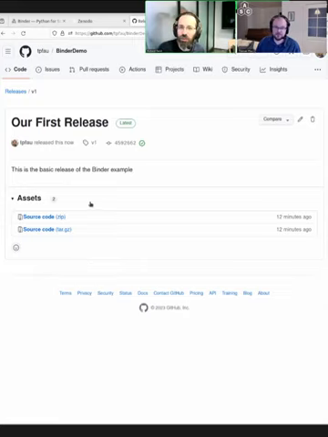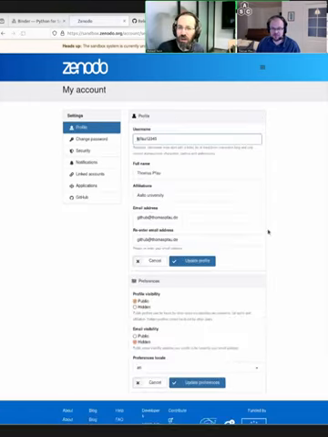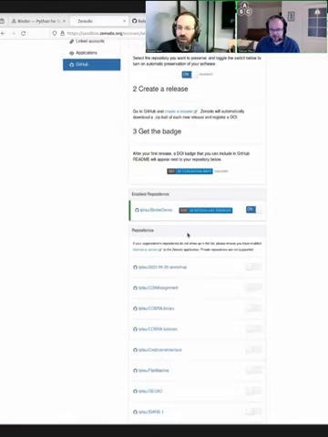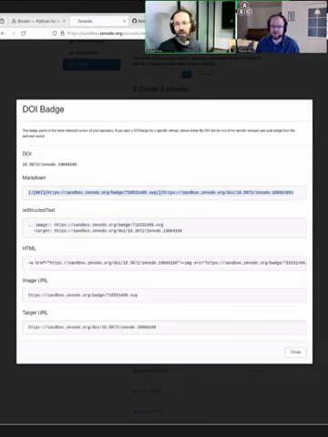And if we go to Zenodo again, and let's see, if you click on profile, maybe. No, maybe click there. We have a DOI for this. So after your first release, a DOI badge that you can include in GitHub README will appear next to your repository below. So this is our badge. Do you want to add this to there? We can copy this.